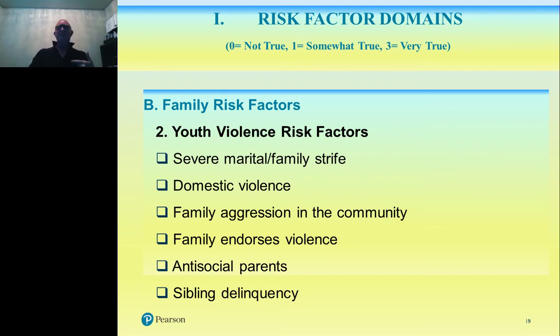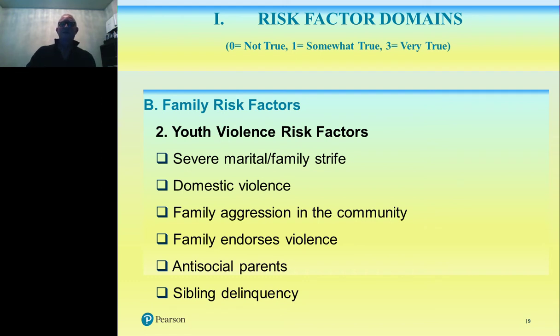Furthermore, often we'll see that families, particularly criminogenic families or families that have criminogenic attitudes and values, don't limit their conflicts to their family. We will also see that they have aggression in the community. Some of these may be gang-related, they may not necessarily be gang-related. But we often see criminality as a component of a family's constellation, and the family endorses aggression and violence as a mode of problem-solving. Man up might be the attitude, deal with your problems. The parents themselves may, in fact, be antisocial. They may even have their own criminal history, where they've been incarcerated or been part of gang situations. And so they have their own established pattern of criminogenic attitudes, thoughts, beliefs, and behaviors.